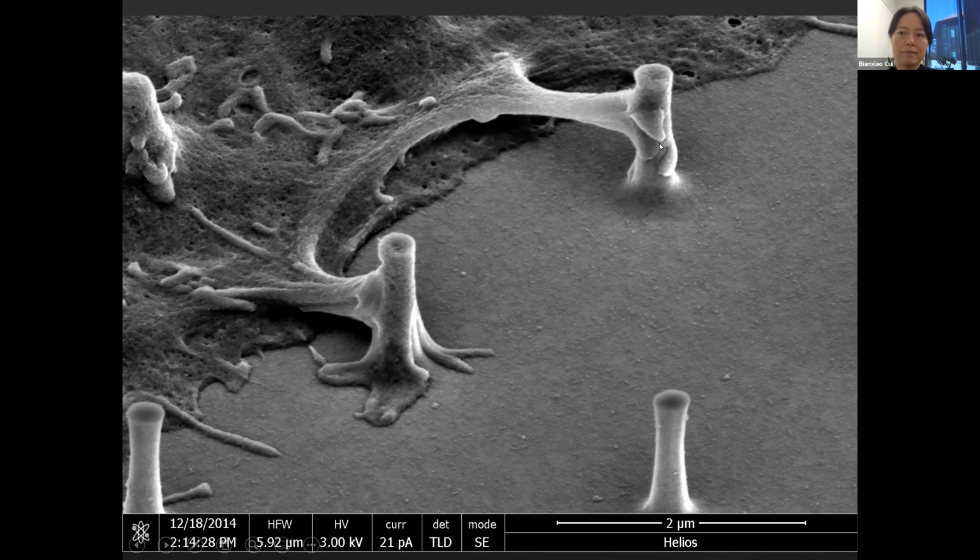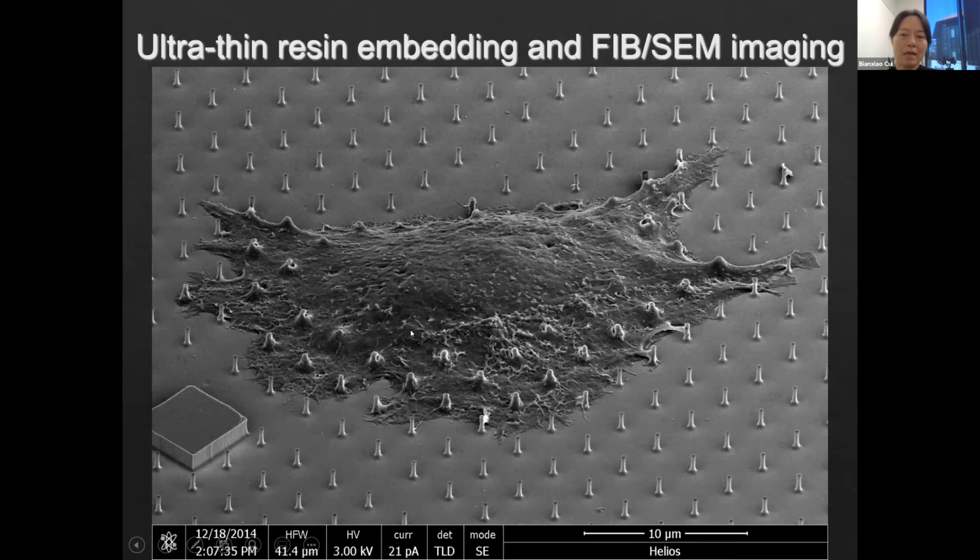It's very well preserved. From here, you can already get a sense that the cell membrane extends out and grabs onto those nanopillars. And when our group first started looking at how cells interact with those protrusions, we initially just hoped cells don't die. They don't poke through the cell membrane and kill the cell. It turns out most of the time, the cell really likes those protrusions, and they extend their membrane and grab onto it.